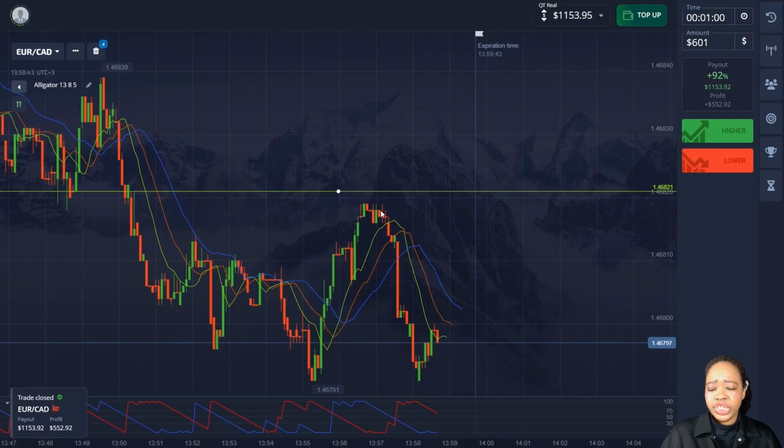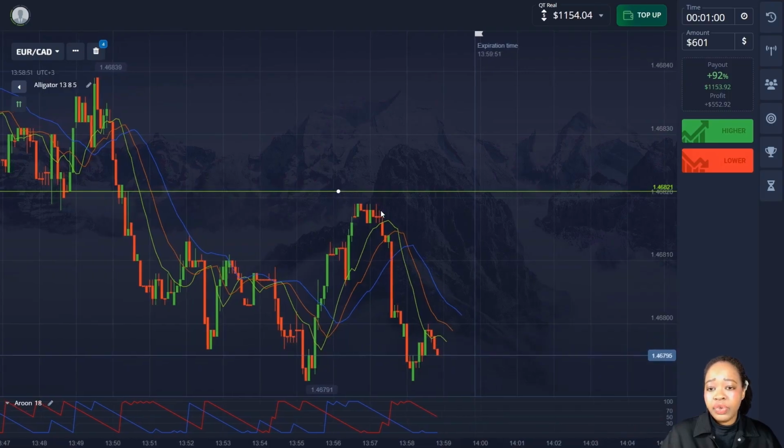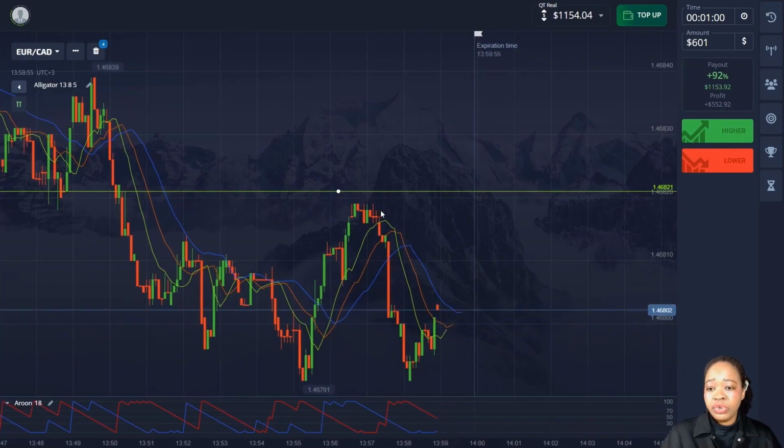Well, this is pretty good. As you can see, the price is making a small roll back to the top. At the same time, our deal closes below the entry point, and I got very good profit here. 1 minute was enough time for me here, and as you can see, I've increased the initial deposit more than 10 times. This is great.